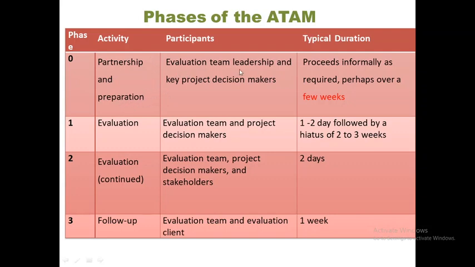So in this, the participants are the evaluation team leadership and key project decision makers. Do you remember key project decision makers? The persons who are funding the project, or the project manager, or a person on behalf of the funding person, come under participants, because they are the decision makers. Their decision will be the final decision. Next, how much time they are spending. It proceeds informally and requires perhaps a few weeks. A few weeks they are spending with this ATAM team to analyze the architecture.